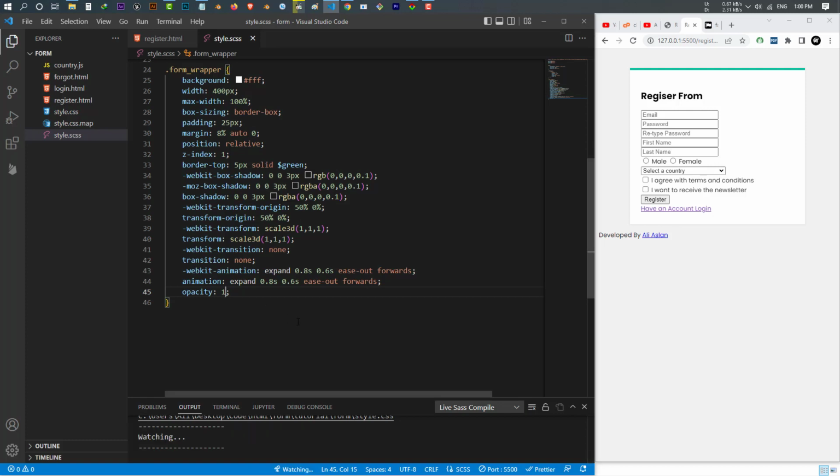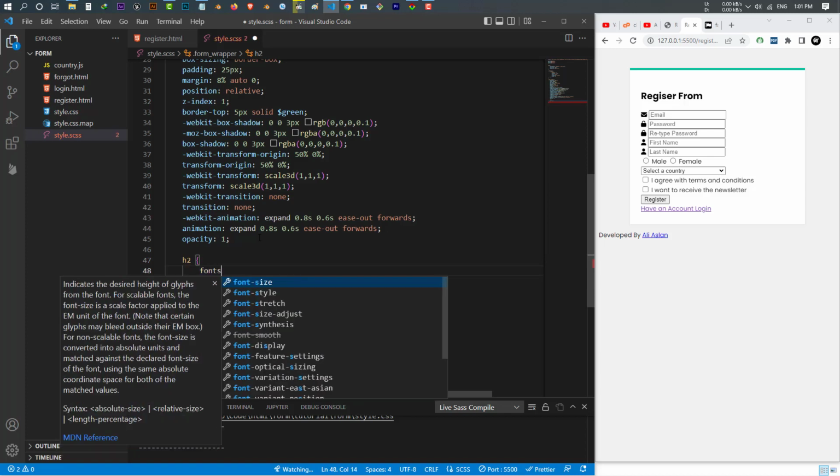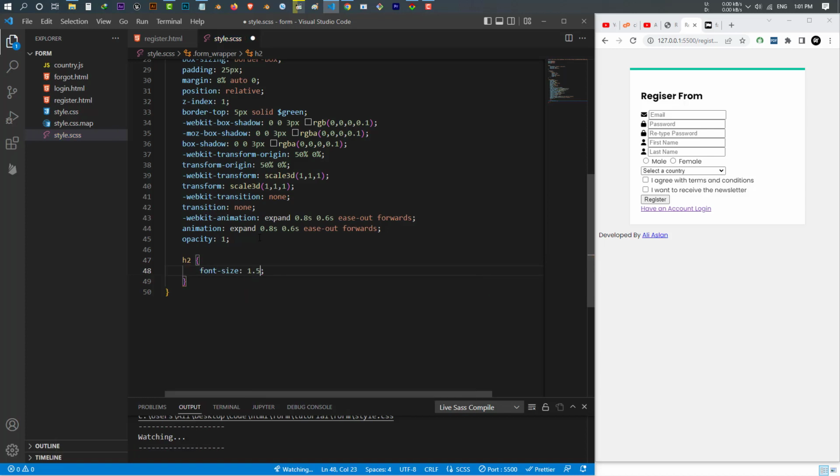Okay, enough talking. After this I want to make, inside this form wrapper, I don't need to make another tag. Inside this one I can give a style to my h2, that's the title, right? I select my h2 and I give it a font size 1.5em, and I also want to give it a line height of 1.5, the same thing.